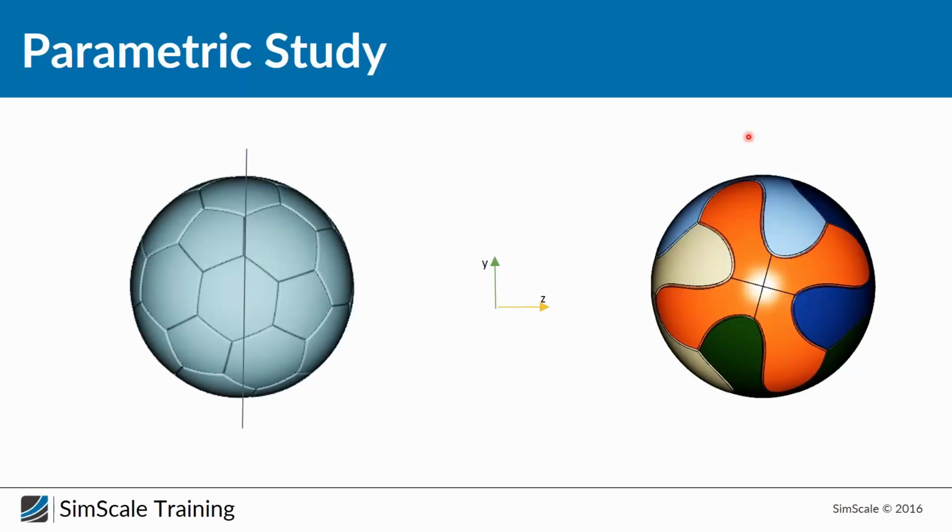And what we're going to do today is two things. We will discuss a parametric study where we took these different ball designs and investigated how they react to rotation, or how the aerodynamics around them react to rotation. So we took this ball and that ball and made a simulation series where we had a constant free stream velocity, and we varied the rotational speed from 0 to a given value for both ball designs.